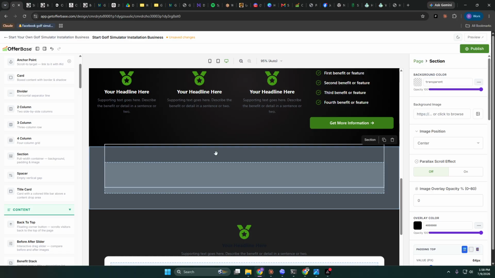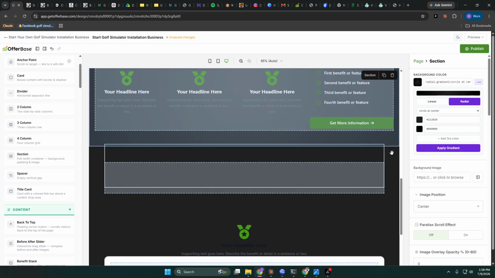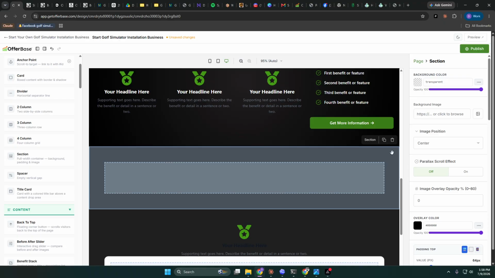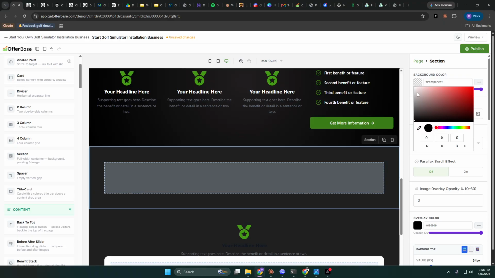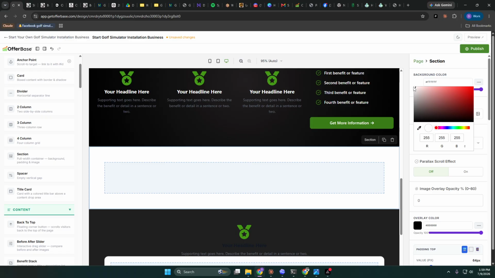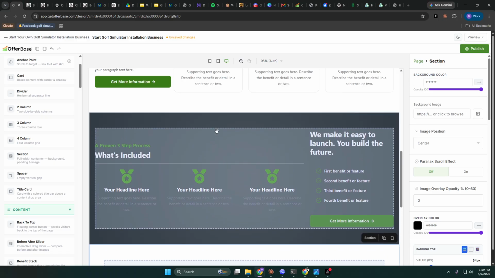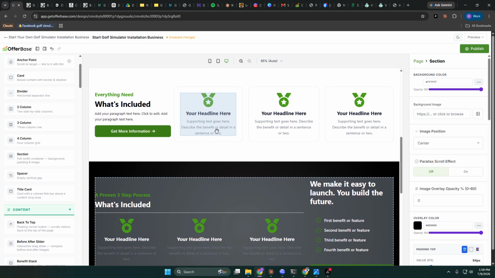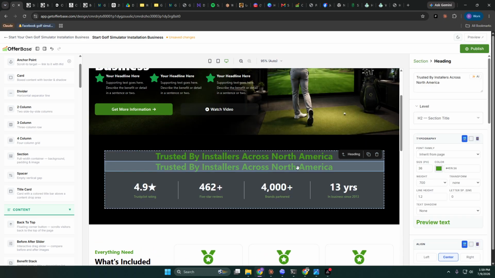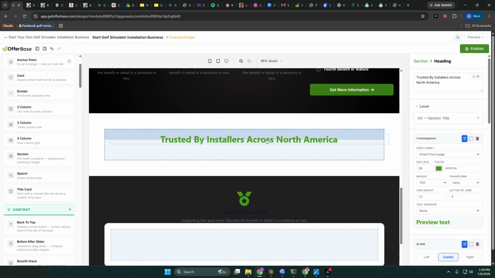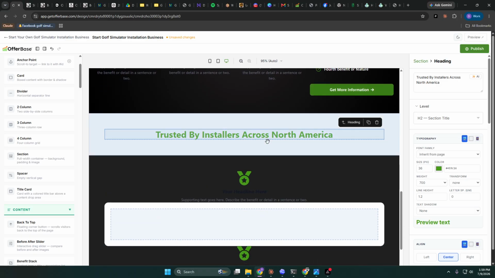All right, let's drag in our spacing there. Click off of that. There we go. We're going to go back to white, going to alternate. Inside of here, we're going to have a headline. Let's copy this one because it's already the right color. Drag it down, drop it in. This says, build a business with real benefits. I really don't like that because it makes it sound like you're getting benefits. But like I said, we'll change it later.